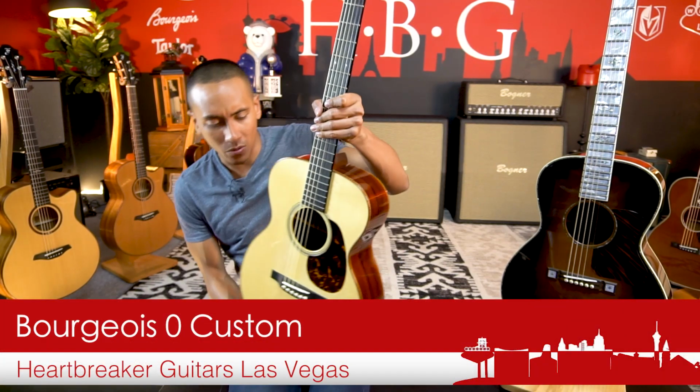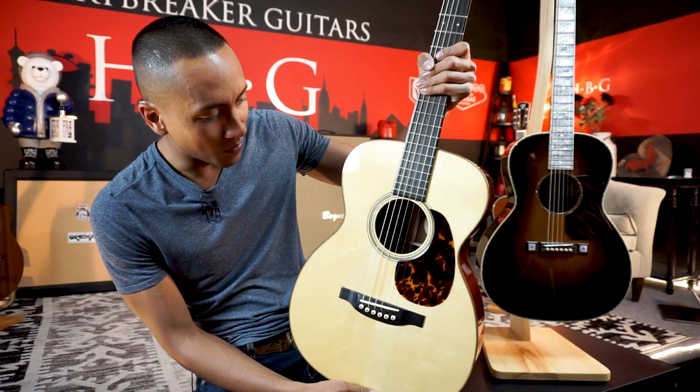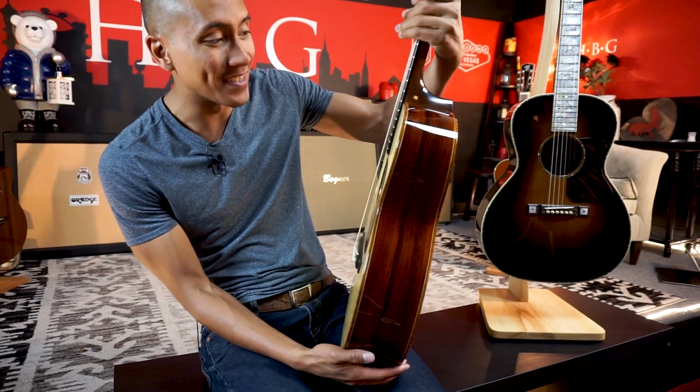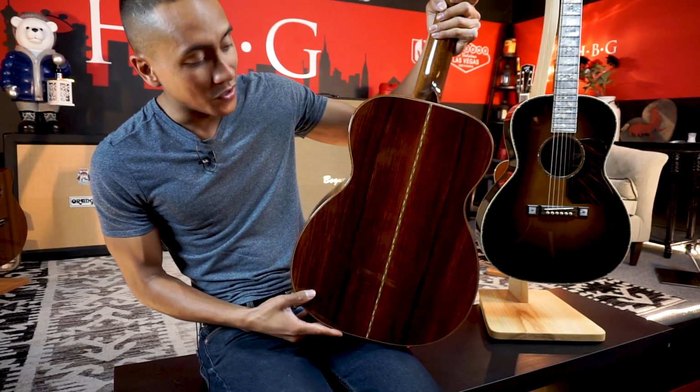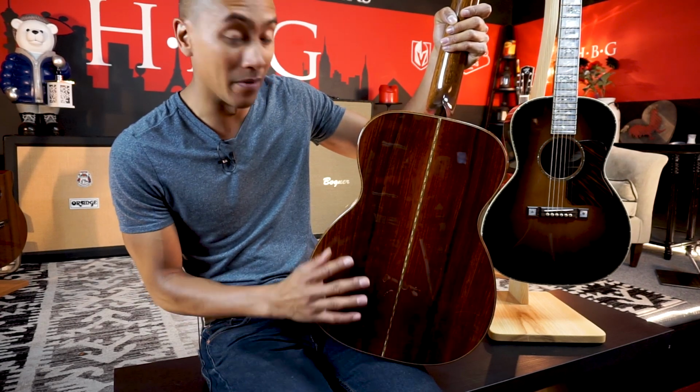We're gonna have a good time showing this really awesome Bourgeois oak custom, which has this really cool Italian spruce. Boom! Look at that. So sick with the Cocobolo on sides and back, which is one of my favorite finishes on one of my awesome favorite guitars, actually.